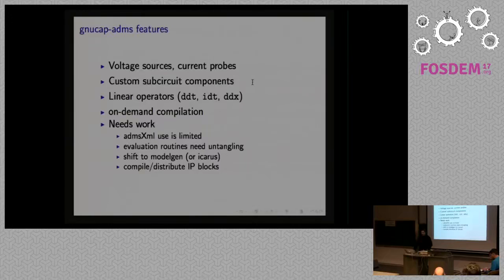Thank you. So we have voltage sources and current probes, unlike the SPICE templates for the open SPICE templates. I don't know what in-house tools can do with ADMS. So what we can do is these voltage sources and probes, which were missing, we can instantiate sub-circuit components into compiled netlists, which sort of makes use of the dynamic loader and the expansion algorithm that we have in gnucap.